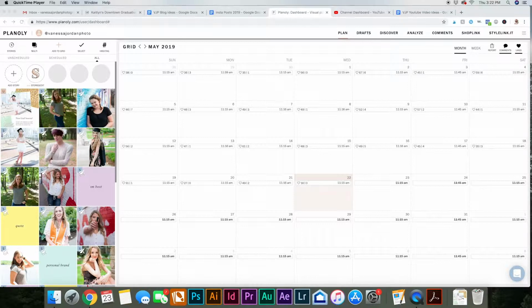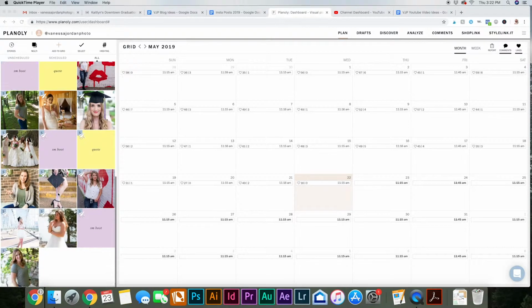So what's great is that it works on mobile and on desktop. I can go on my mobile phone and plan things as I take pictures. Let's say I'm at Walt Disney World, as you know I always want to be, and I take some pictures off my trip and I don't have a computer with me, but I want to plan it for a couple weeks from now. I can upload it to Planoly and put it in the grid, in the tracker, ready to upload. And then when I get back to my desktop, it'll already be in here.